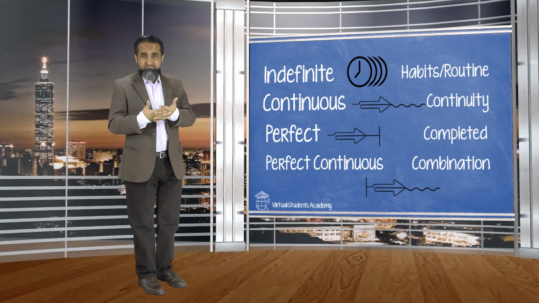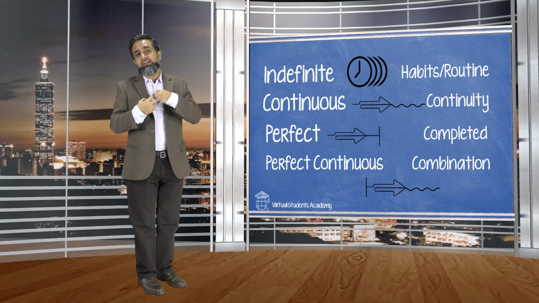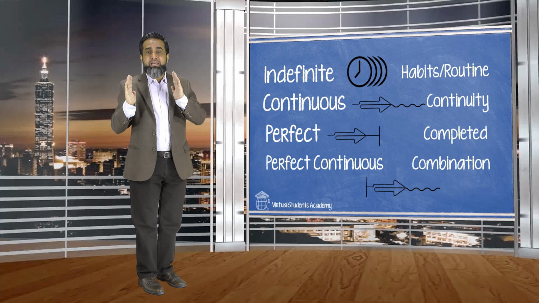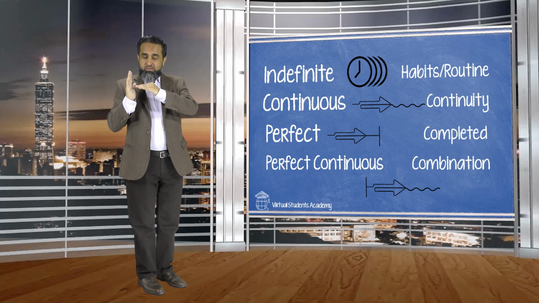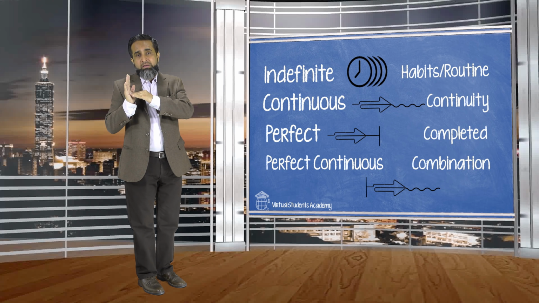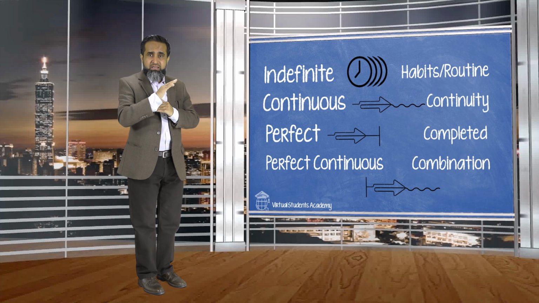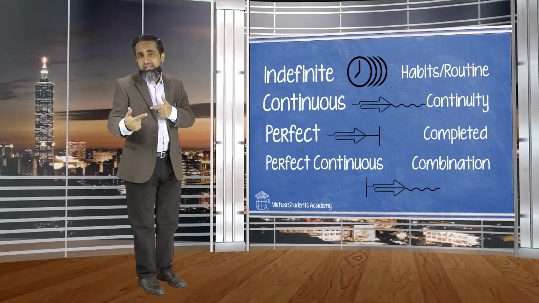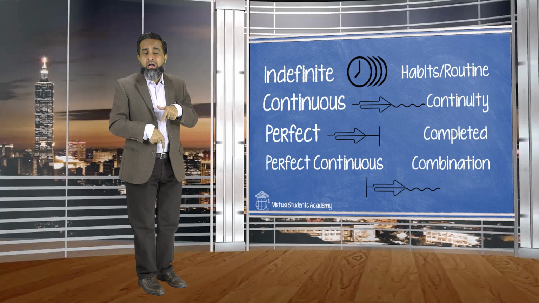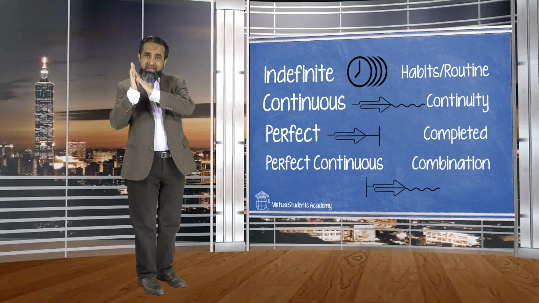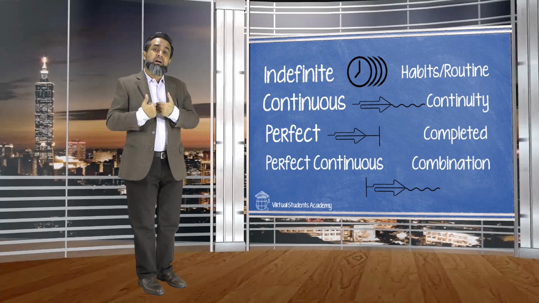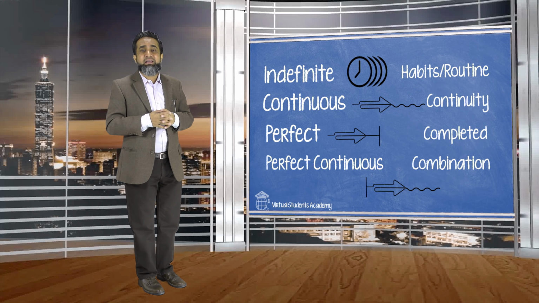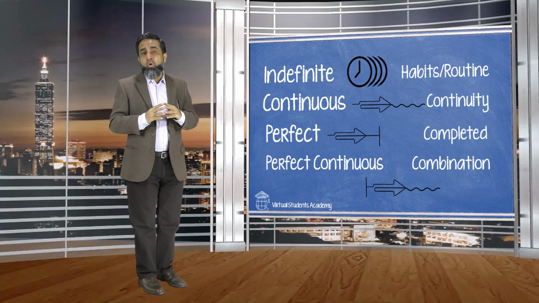And perfect continuous, as is clear from the word, is a combination of perfect and continuous. The only difference is this end is in the beginning and the process is on. So since 6 o'clock it has been raining. Or for the last 2 hours you have been waiting for me. So from any starting point you started the process, and now the process continues. So this is all about the tenses and their definitions.